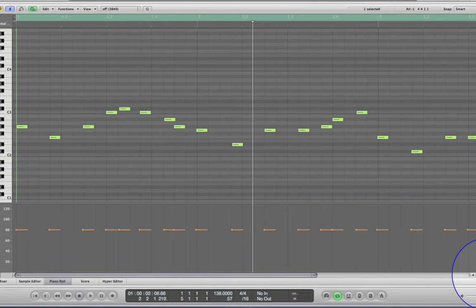Now, you should have heard there that we've changed the feeling of the melody. It's sounding a little bit rushed in places and a little bit laid back in others. And all we've done there is just moved the notes around by a very small amount. And that's changed the feel of our melody altogether. So you've got to learn that you don't have your notes occurring bang on every beat all the time. With your melodies especially, just start to move them around a little and give it a little bit more feel.